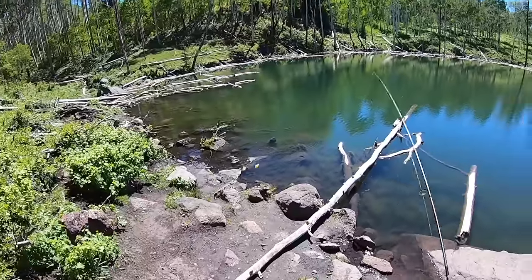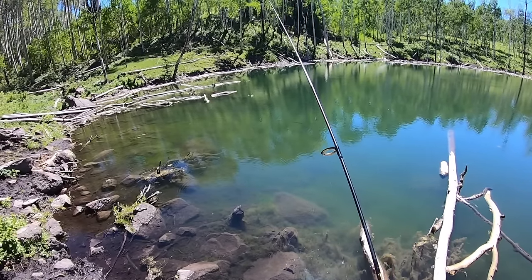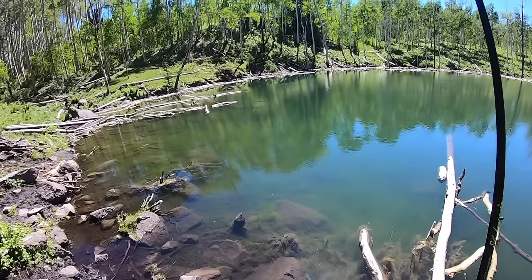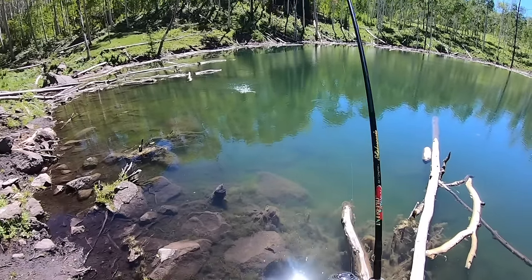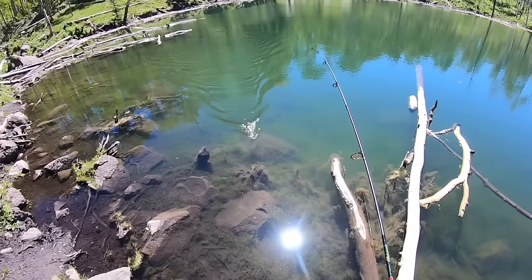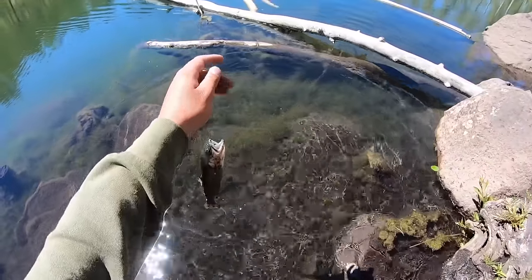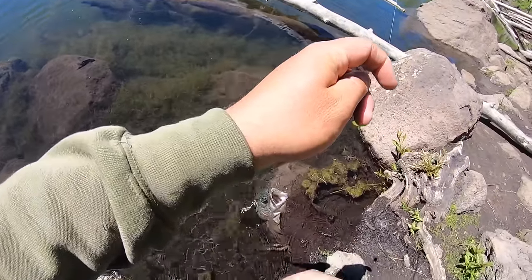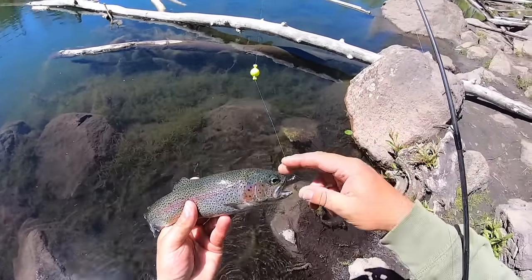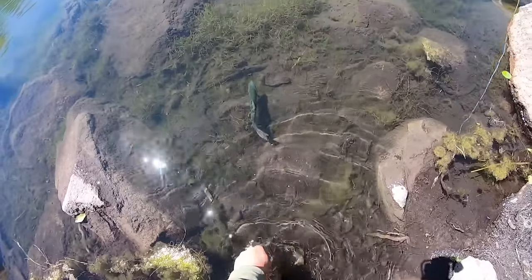He came right over and ate it. How did I miss that? There we go. On the fly. I watched him come out and eat that. Just a little guy. Really little. Look at that. Itty bitty little rainbow. Super, super skinny too. Holy cow. Not a very healthy fish at all, but we got him on a fly. That's all that matters. Let him go.